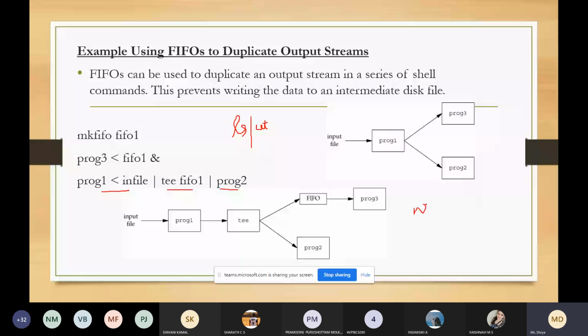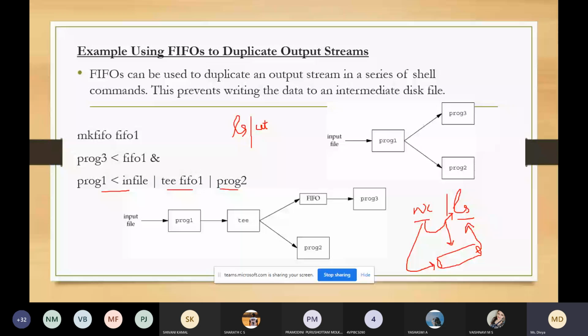So this is a pipe, whatever the output is, it is given as an input for the next command. In between these two commands, what is there? That is a pipe. You are giving the output to this pipe, and the pipe will pass that output to the next command as the input.